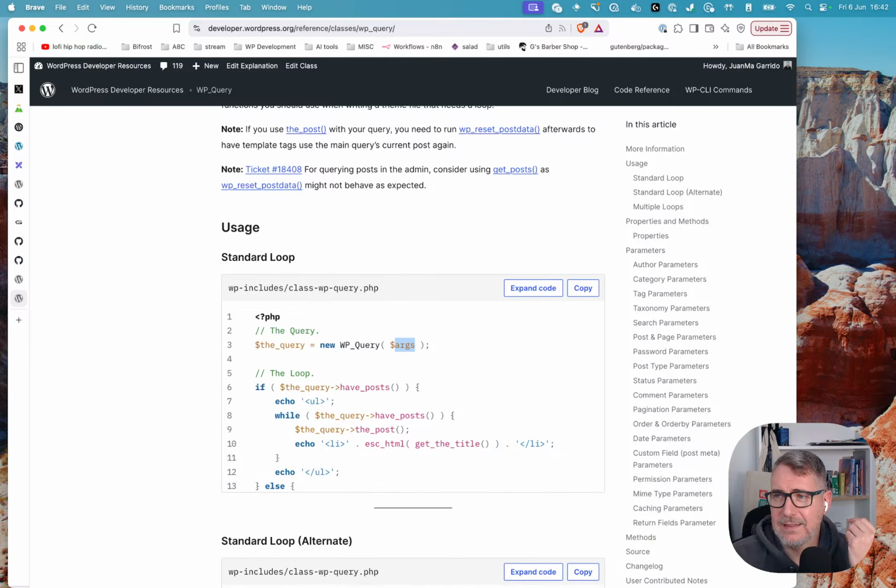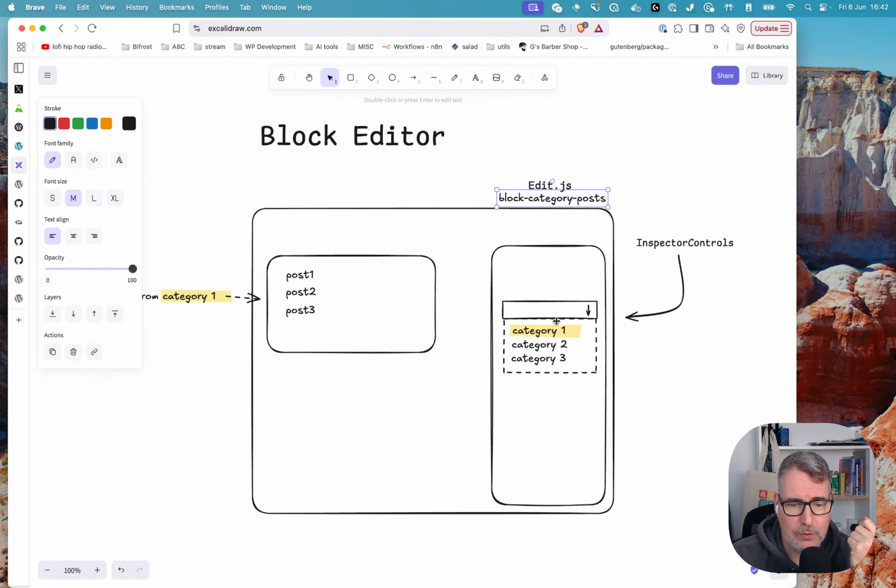So to start with, we can specify a hard-coded ID for the category, but then what we will do is dynamically pass the category that has been selected in the UI.